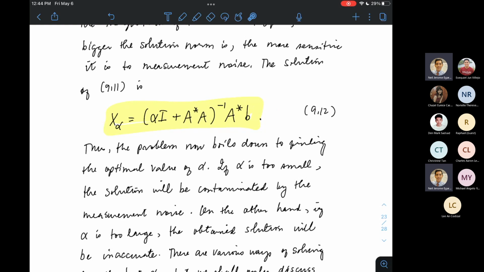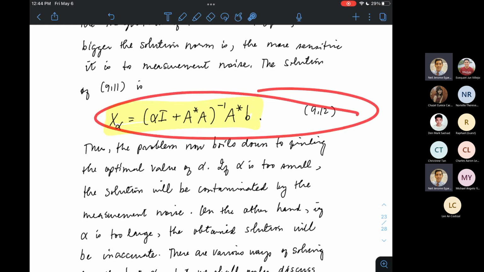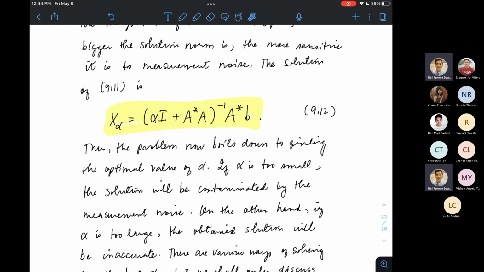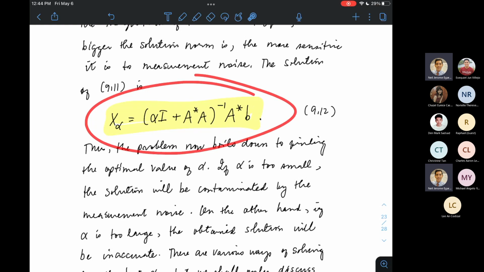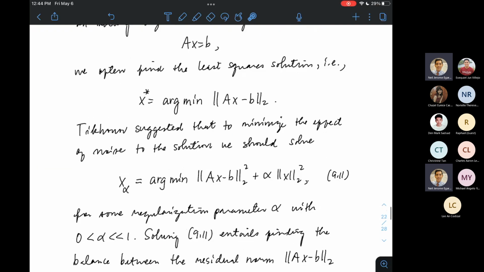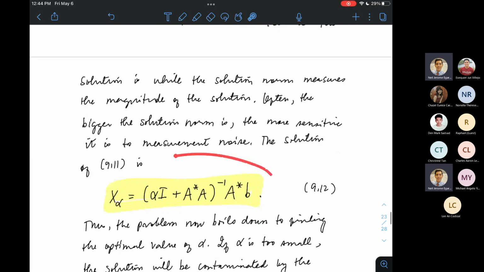Though I don't want to talk about singular values kasi hindi ko siya diniscuss sa klase, nasa linear algebra yung pagko-compute ng singular values. That's why I would like to request that you accept equation 9.12 without any proof, all right? Just trust me, totoo yan. Ito yung solution dito. Okay? So kung gusto mong mahanap yung Tikhonov solution, ito lang yung gagawin mo.